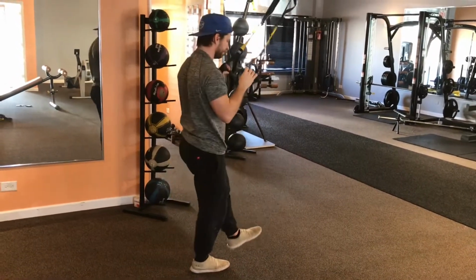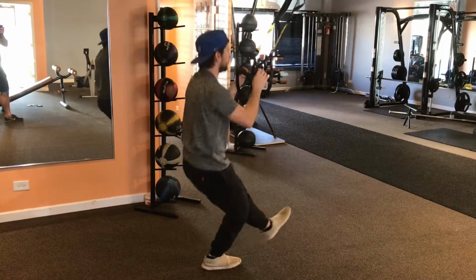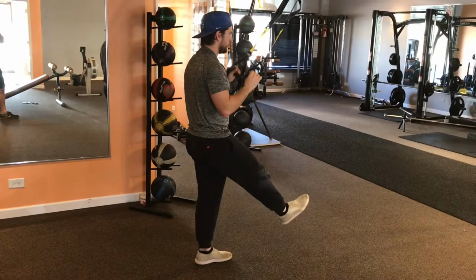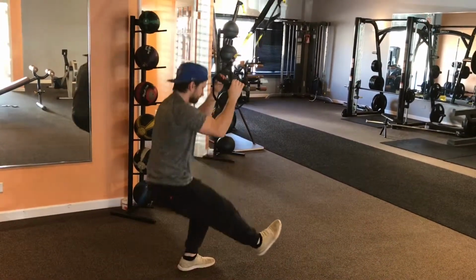The pistol squat is a great single leg variation that will improve ankle mobility, hip stability, and develop leg strength and size in the quadriceps, hamstrings, and glutes. This exercise is more of an advanced variation and is probably not appropriate for beginners.